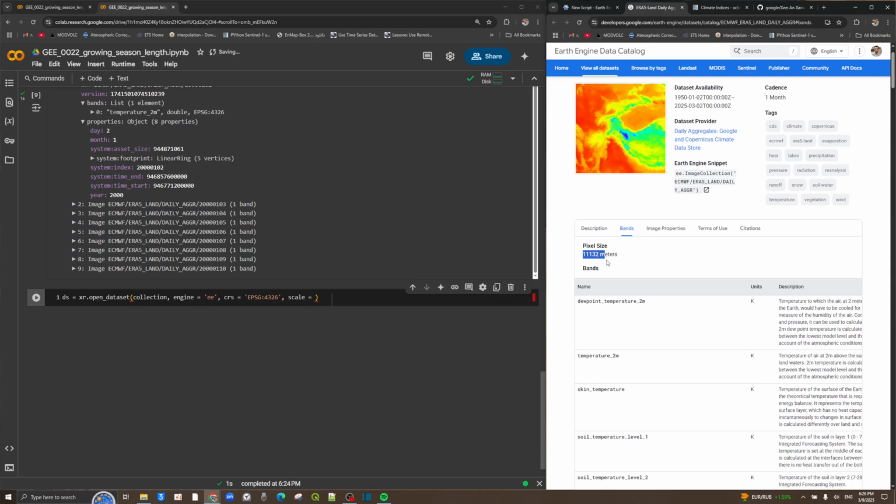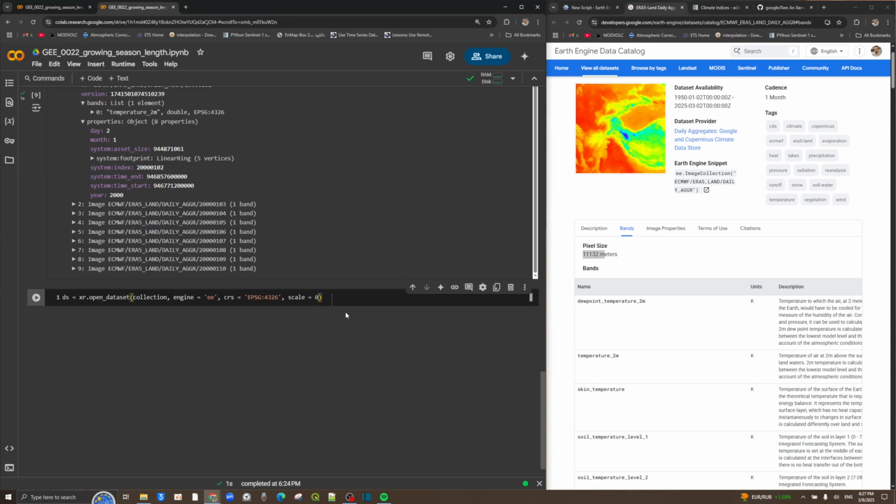The pixel size is 11,000 meters or 11 kilometers, but as I selected a larger area, I prefer to resample it to, for example, 27 kilometers, because I've selected a very large area and not all details are necessary. We just want to see the whole pattern of changes in the region.